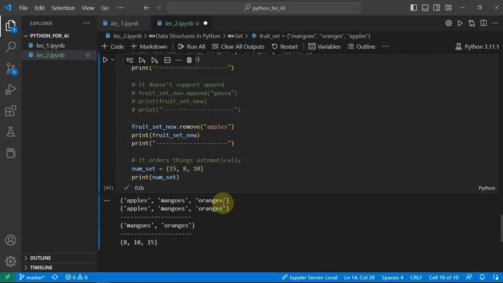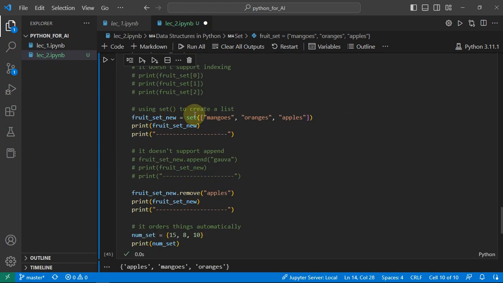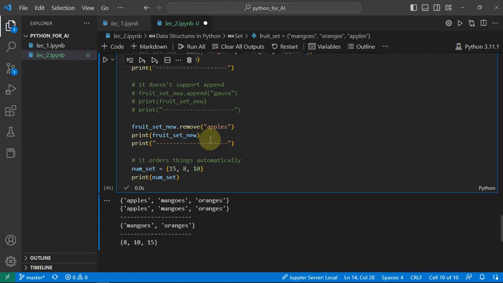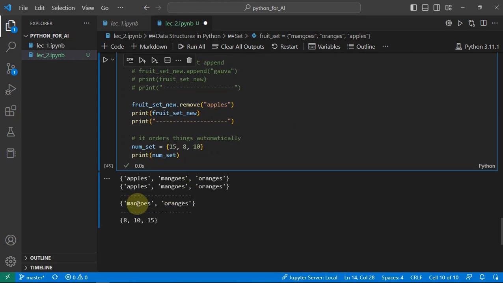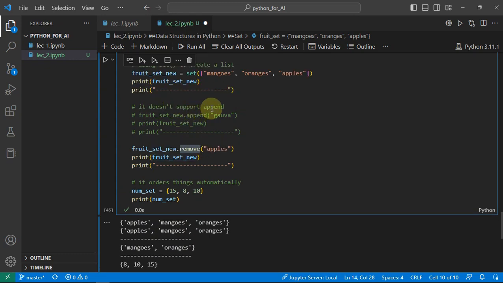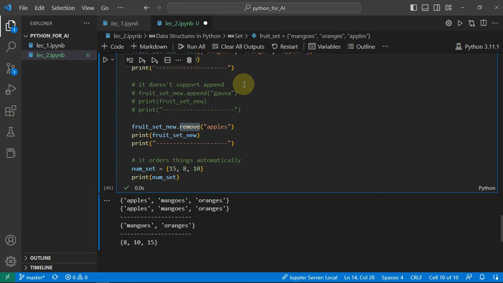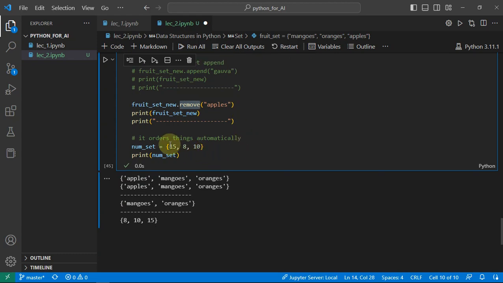So we have apple, mangoes, oranges, and we can use set. We can remove, but we can't add anything to it once it's created, so it doesn't support append. And it orders things automatically. That's one of its characteristics.